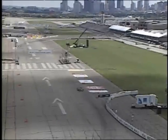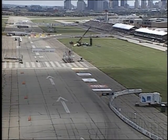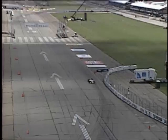Look at the car just buck and weave through that esses. Allmendinger's taken the lead back. Alex Tagliani has brought the Aussie Vineyards car onto pit road for his second stop of the day. Allmendinger with clean racetrack, Derek. He's got 9 seconds of an advantage now on Tracy. He's absolutely flying, and Tracy is no longer a problem for him. He knows he can deal with Tracy.